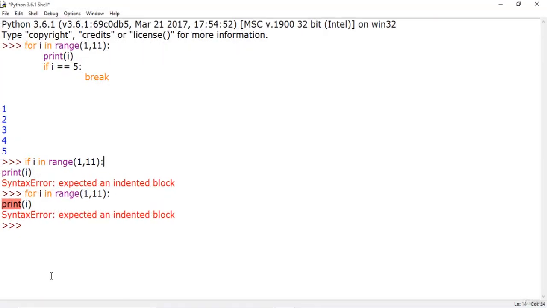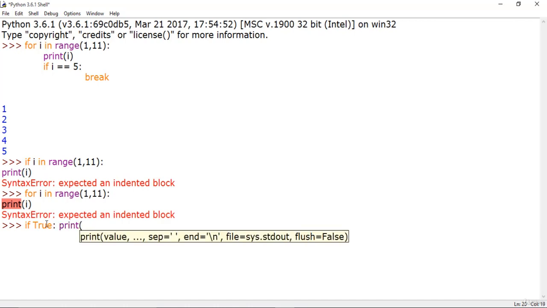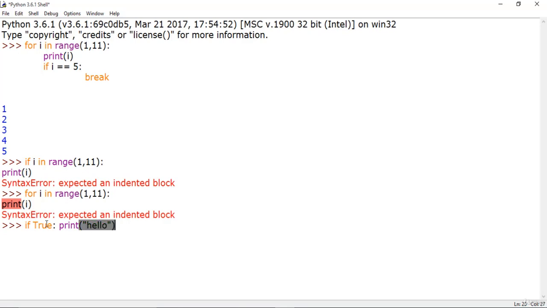An indentation can be ignored in a line continuation. Let me take an example of what I really mean. Line continuation means you just execute in the same line. So if I say if True and continue here on the same line, that means you can just omit or ignore this indentation. Let me say hello over here, which is our expression, and let me print this down.